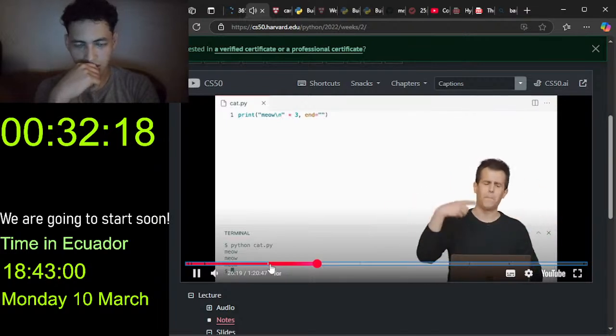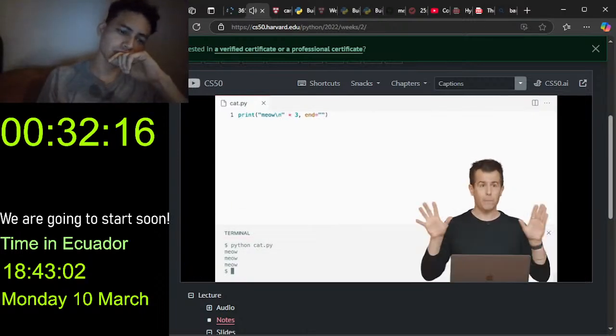Now, to be fair, it's a little less readable. Like now I've got \n, I've got ×3, I've got n equals quote unquote. So you don't have to do things this way. My previous approach with a for loop, totally fine.